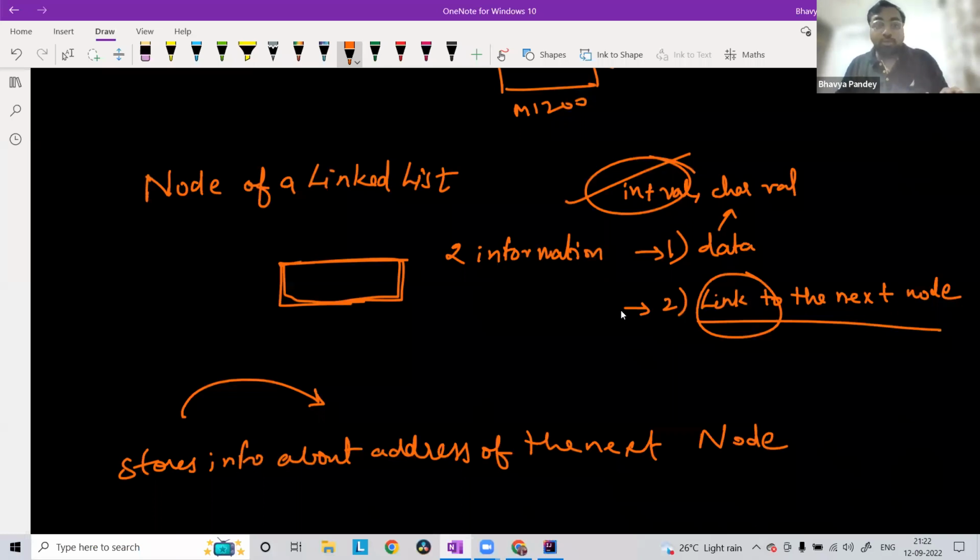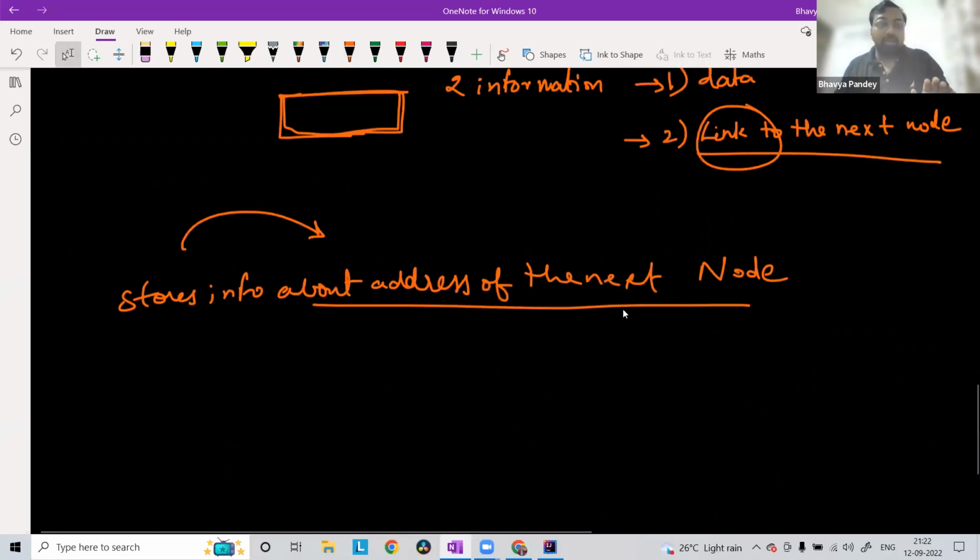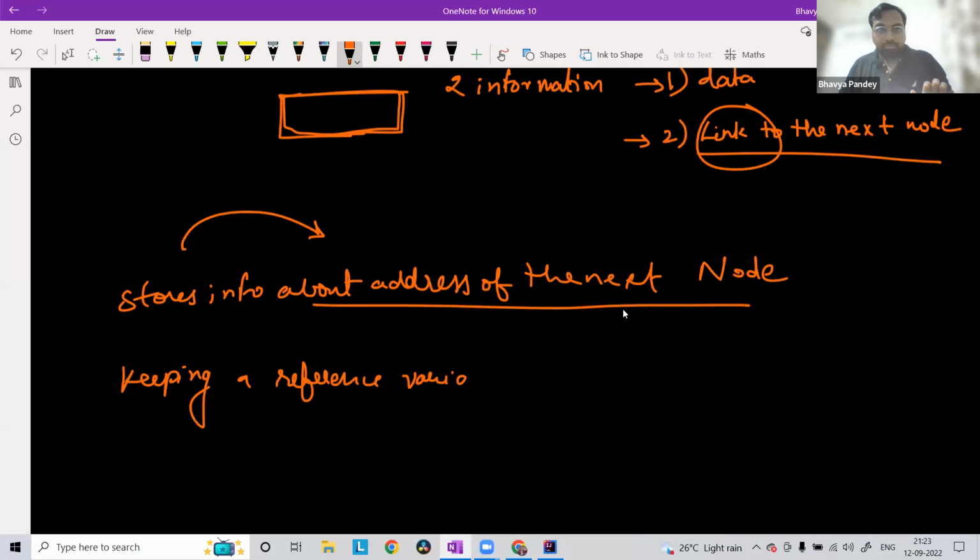So if we want to store information about the address of the next node, do you think that keeping a reference variable of node type will solve our purpose? Are you getting this intuition?